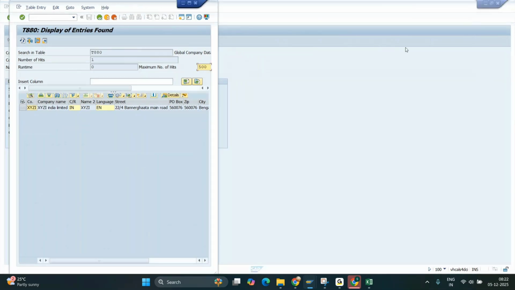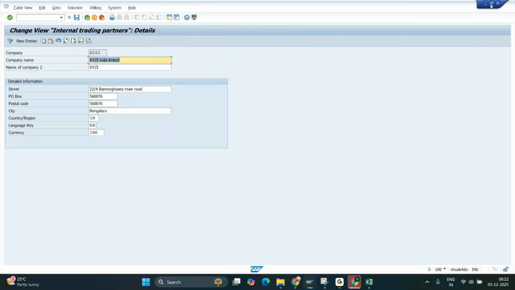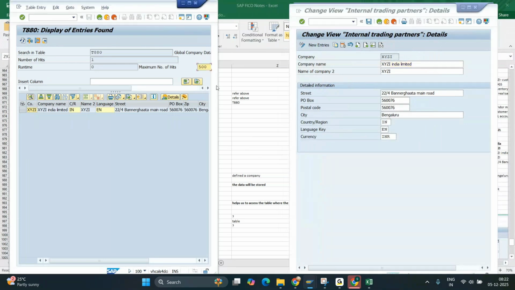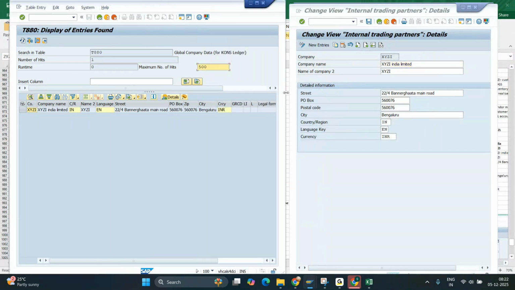For XYZI, what information do you have? If you see here, there is the company and company name, a second name too, and language and street. Everything which I have maintained is stored at table level, and you have the description also for that table, and you can access it like this.